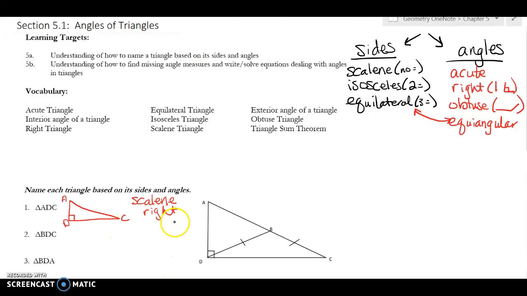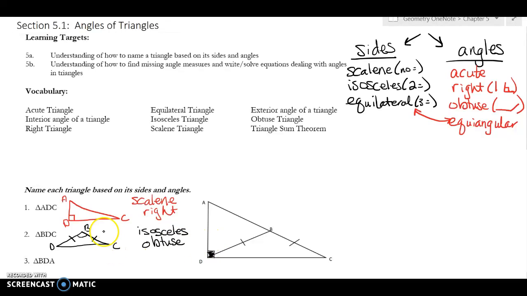Okay, so let's change colors for this next one. BDC is this one here. BDC. I do have tick marks on this, so I can write that. And this right angle box here is for that whole one, and I don't have that whole angle there, so I can't write that right angle box. So this one, since there's 2 tick marks, it's isosceles. But then if you notice, this is a big angle, so it's obtuse.